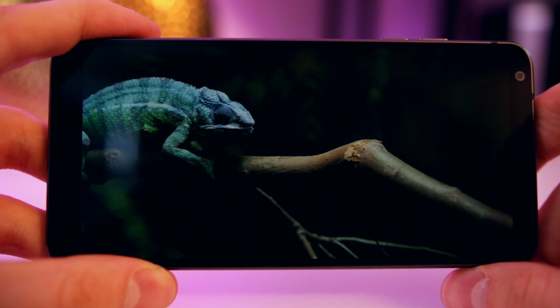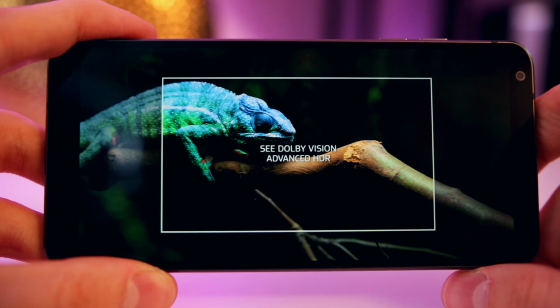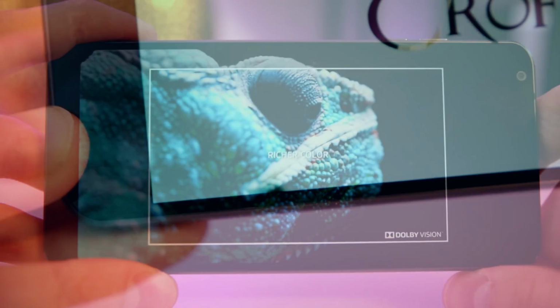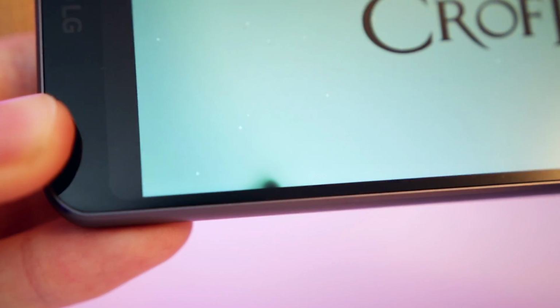As far as the quality of this screen goes, I was expecting to be a little bit disappointed here because it doesn't use an OLED panel, it uses an LCD. Fortunately though, I needn't have worried because the blacks are actually very black, contrast levels are very good, and it's a very vivid screen. Note that there was a defect in my model. I'm not really sure what this was, and obviously I would have sent this back if this was not a loan review unit: there is a black dot on the screen, which is pretty disappointing to see. But other than that, I've not really got anything bad to say about it.